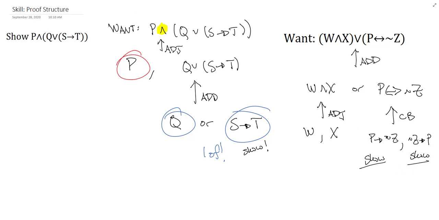So if I don't have them already, I'm going to have to show it. And so this also tells me what it is that ultimately I need to find. I only need to go through one of these chains because I know that this is an or and I just have to ask in my proof, what do I have more of? Do I have W's and X's or do I have P's and negation Z's? If I have P's and Z's I go this route. If I have W and X's I go this route. And that's really nice because it just tells me what to do.